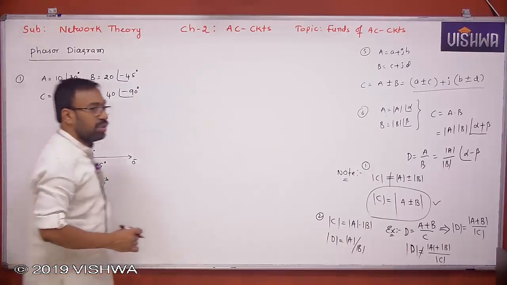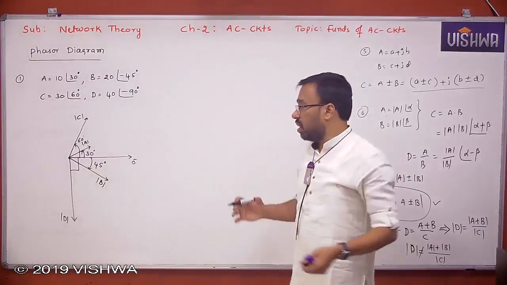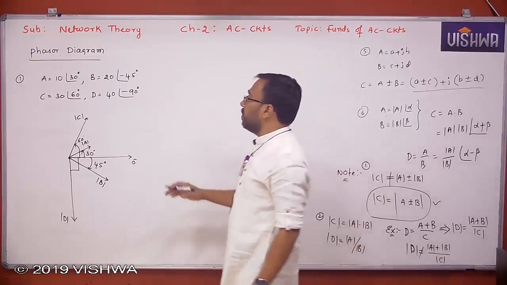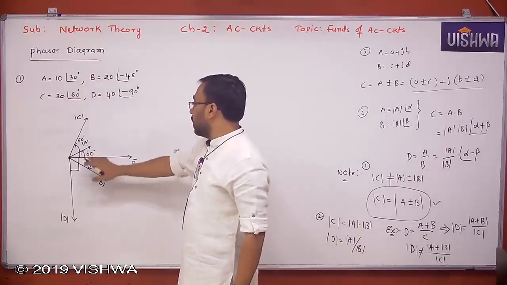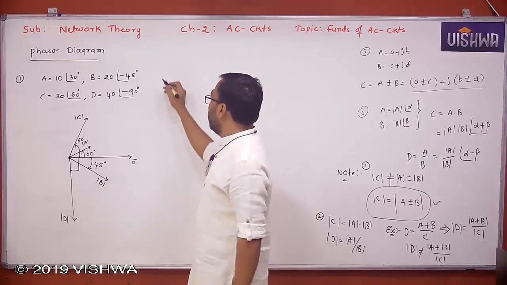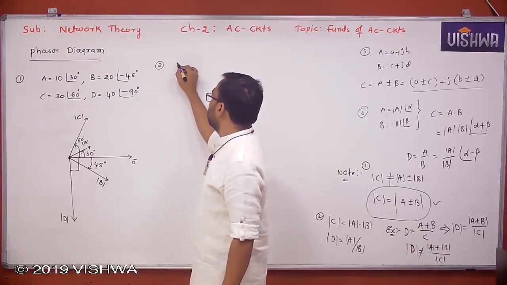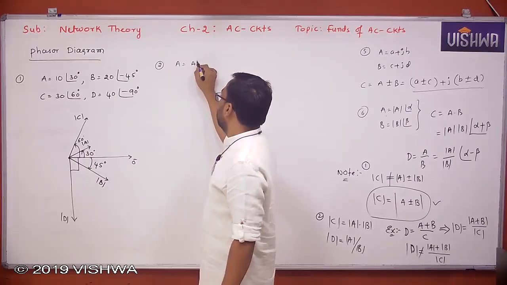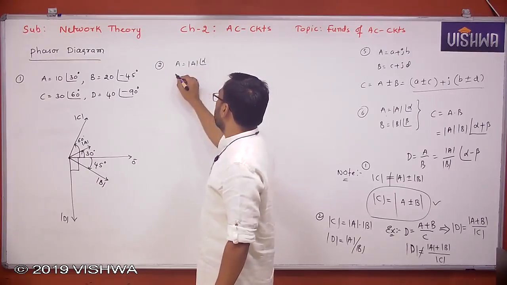Okay. So this is how generally you represent the phasor diagram. All the phasors on the phasor diagram. Once you know the magnitude and phase angle, you can represent them like this. It's a basic concept I think everybody knows, right? Now coming to two phasors. Let us say A is equal to A at an angle of alpha. B is equal to B at an angle of beta.